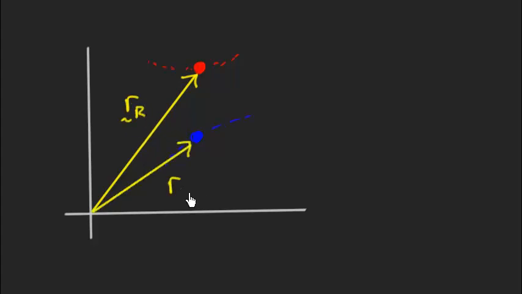So what I'm going to do is suppose the red particle is moving along some path like this, and the blue particle is moving along some other path like that. But at this one instant, I'm taking a snapshot and I'm getting their positions. At this first instance, we'll let this vector right here denote the position of the red particle. I'll call that RR, position of the red particle. And furthermore, we can write the position of the blue particle as RB.